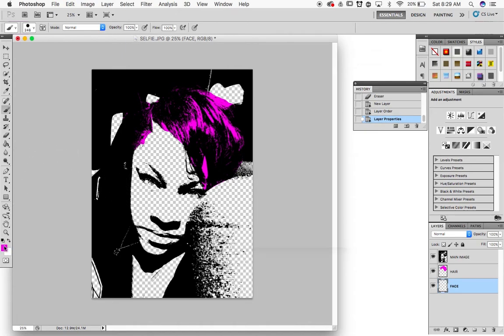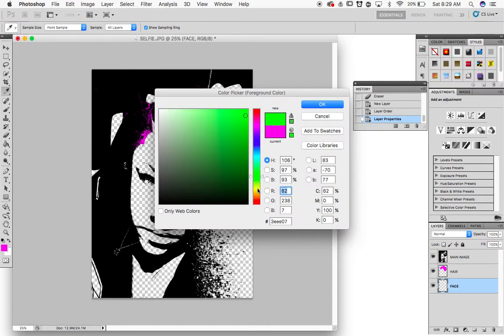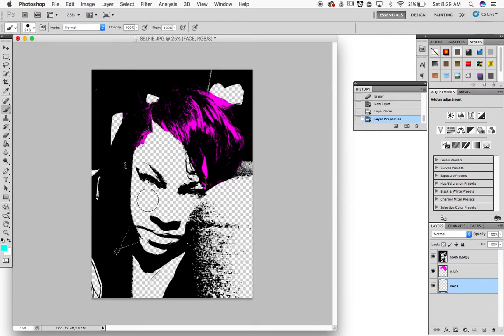So I'm going to pick a color. I think I want to do an electric green or a Tiffany blue. Let's find a blue. Oh, I like that one. That's really loud. All right, so go in. Same thing. Just going to start painting, and you see it's going to show through. I can go right up to that edge, all the way around. I'm not worried about what I'm doing on the side right there, remember? So I can go and erase that.